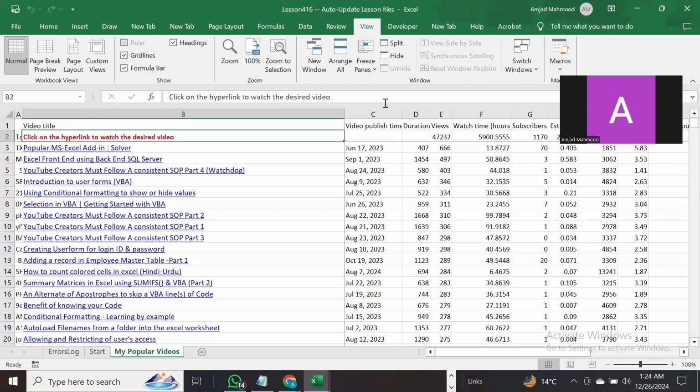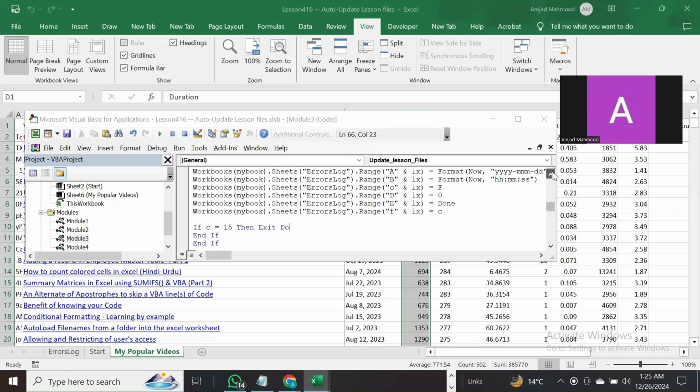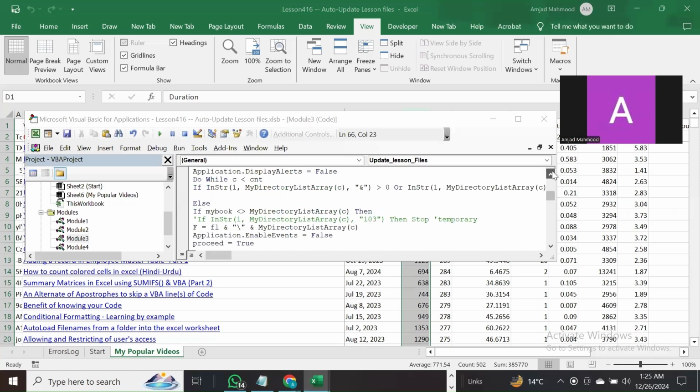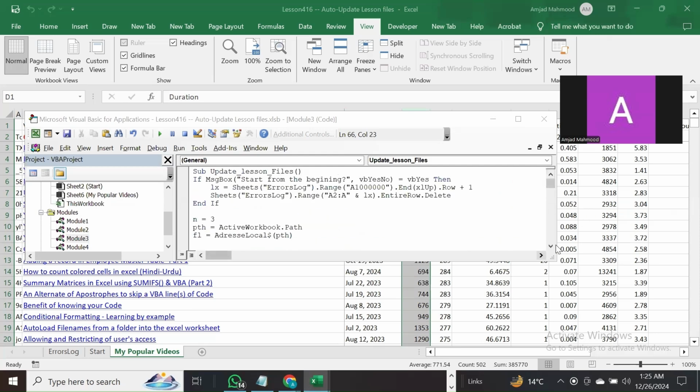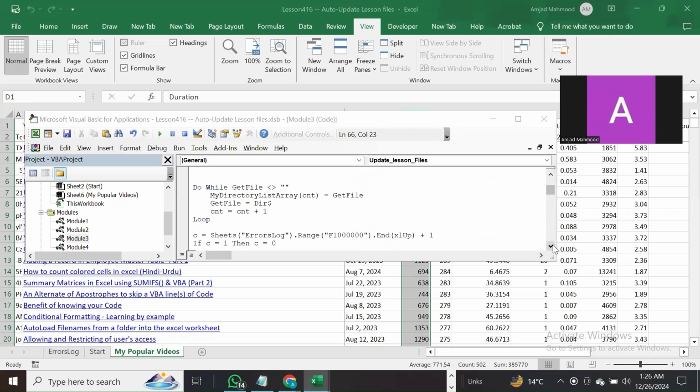But think about if you have to add a new column in all 500 files. It's possible. You can do that using the same logic, and you can do so many things like deleting an extra sheet. Probably you have an entire new list of popular videos. So you can do two things. One is to open the file, delete this sheet, and bring that sheet in place of it, right? These jobs have to be done using the same structure which we have made for you, and you can try it on your own. All you need to do is fine tuning, or if you want to get connected to me and I help you out, do let me know. I will help you out.